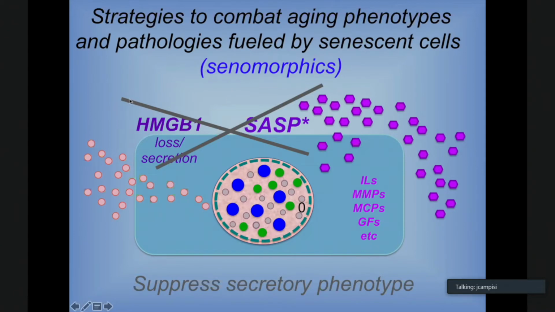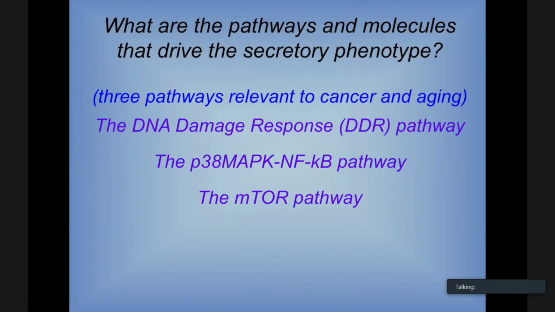So when we first suggested to ourselves that maybe this would be a viable approach, what we did was we drilled down into the cell and molecular biology of what drives the secretory phenotype. And we found major pathways that drive these secretions. And the good news is that these pathways were already known. And the even better news was there were drugs that inhibited these pathways already developed by big pharma and even small pharma. So here are the three pathways that we've discovered. There are others as well that other labs have discovered.